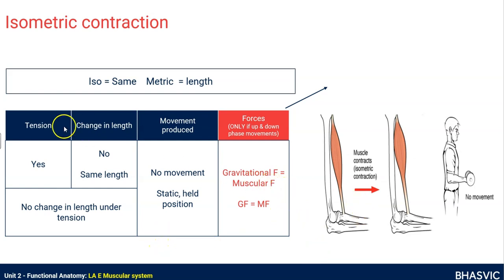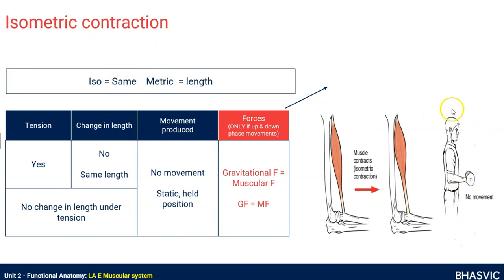So the questions we have to ask ourselves when we look at what is a muscle doing, how is it working, is it contracting, what type of contraction is it, are these the sort of headings up here. Does the muscle have tension? So the fact that all three of these examples are contraction examples means that yes, the muscle is tense because it is in a type of contraction. During that tension, during that contraction, is the muscle length changing? Is it getting shorter or longer or not? And in the example of isometric contraction, no, it's not.